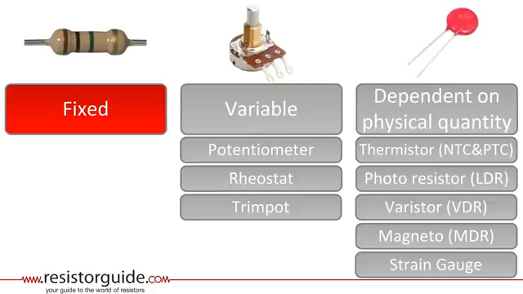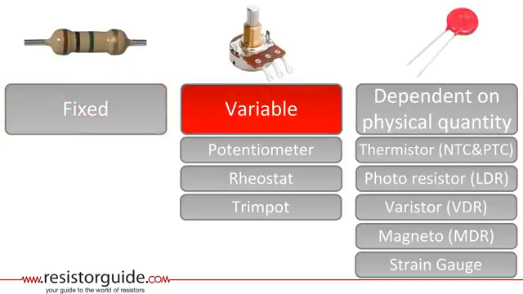The picture shows an actual carbon film resistor. Fixed resistors are available in axial and SMD packages. Variable resistors have an adjustable resistance value. Most variable resistors are adjusted by mechanical movement. When they are used as a variable voltage divider, they are called potentiometers. When they are used as variable resistance to control the current in the circuit, they are called rheostats. Digital potentiometers are controlled electronically instead of by mechanical action.